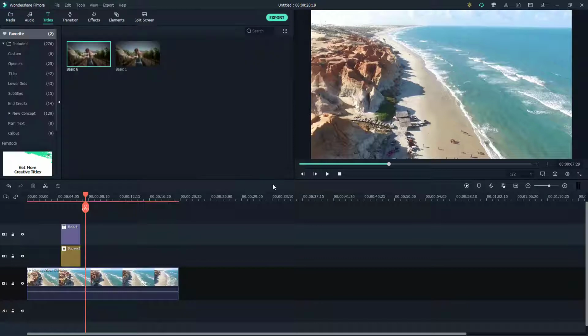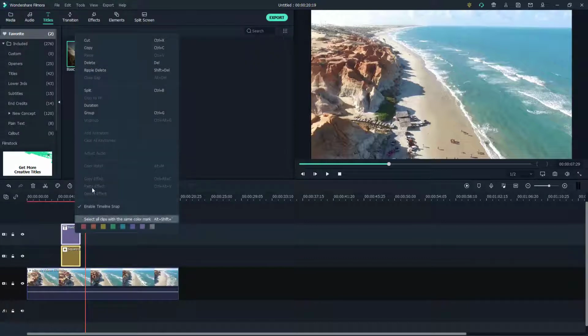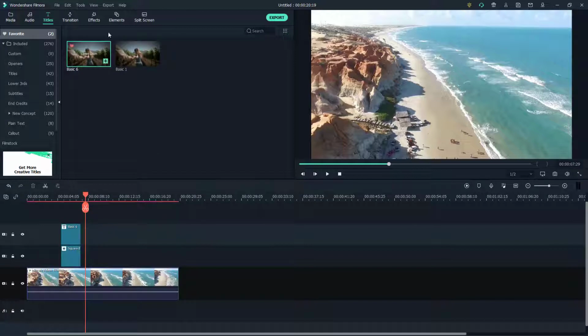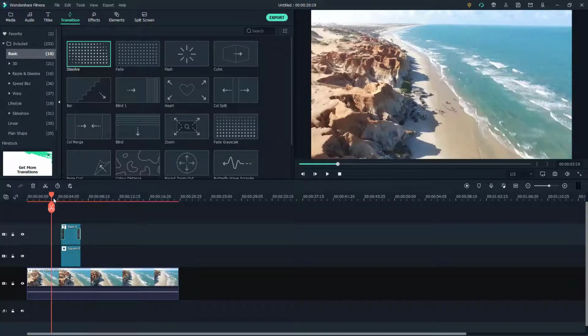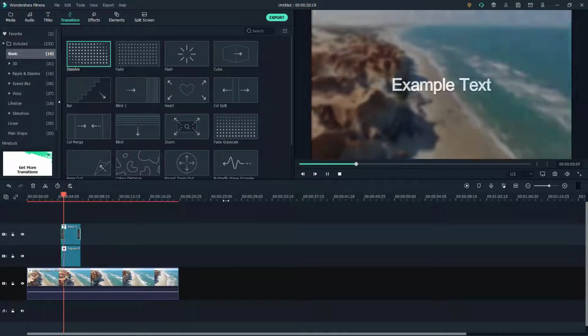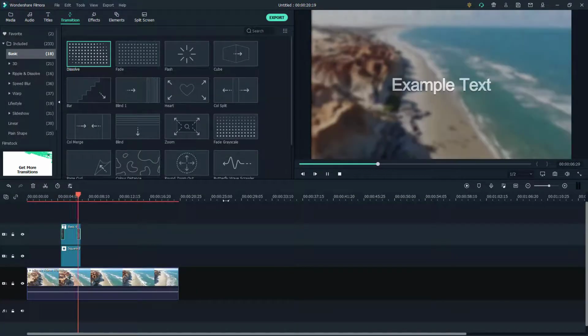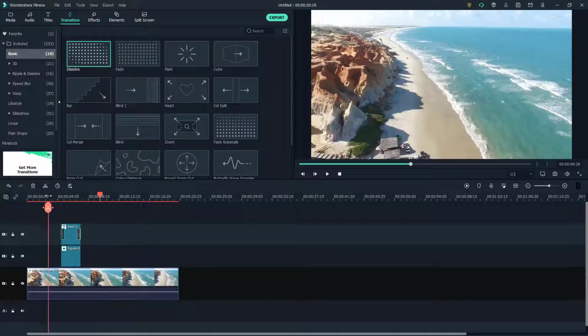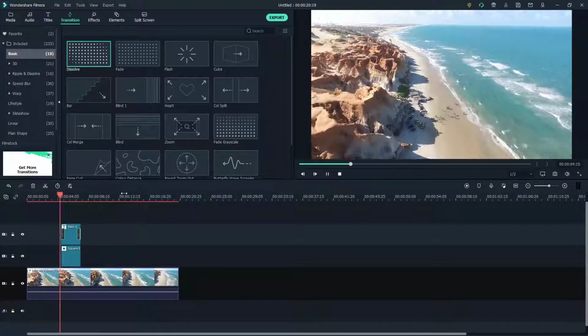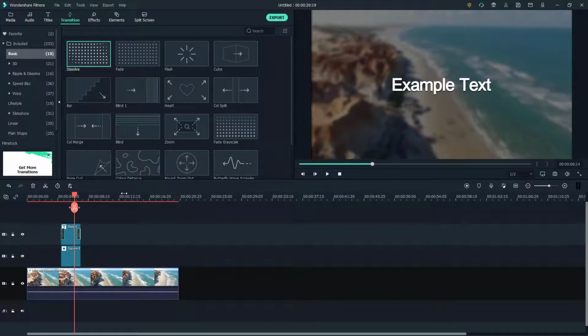But I want to make it a bit smoother on entry. So I'm just going to right click and group the clips together. And then I'm going to go to transition, and over here on the basic, I'm just going to add in dissolve in the beginning just like this and at the end. So once I do that, now if I were to press play, you can see that it slowly comes in just like that and slowly fades out. So that is how you can add in text with background blur and darken inside of Filmora.